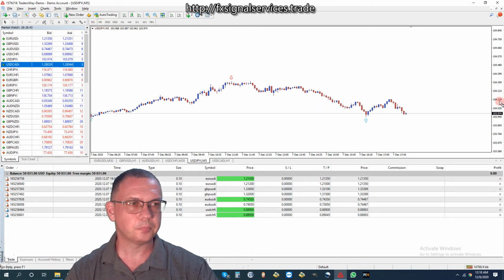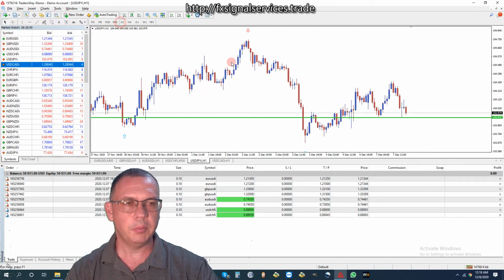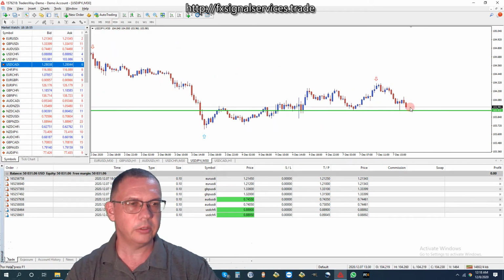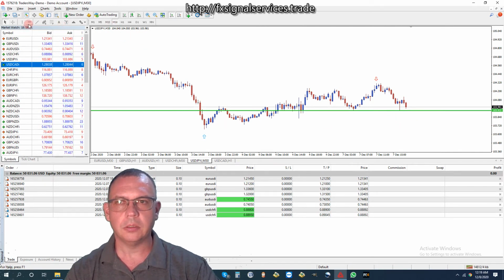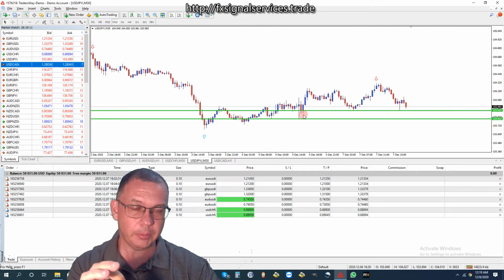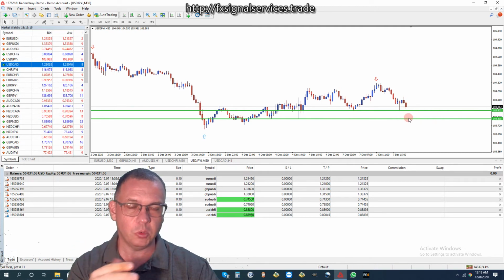Let me see here. All right, I'm going to mark this one. This is a little bit tricky, but I'm going to mark this right here as support on the 5 minute, and then go back up to the 30 minute. Yeah, I had a down arrow on 30 minute. So potentially this is going to drop more. I don't know, but there's no blue arrow yet on the 30 minute, and what I do see is a support right here. So what I think is going to happen, it could drop again, touch this and form a blue arrow, but I think it's going to drop more. I don't know.